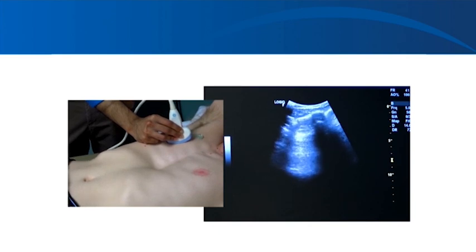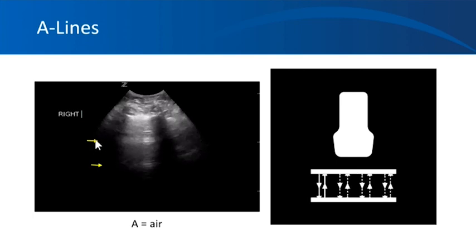So again, A lines, these arrows point towards these horizontal lines equidistant from the pleura. A lines are nothing but reverberation artifacts that arise when the ultrasound beam reflects off the pleura, and rather than entering the ultrasound transducer, partially reflects off the probe and back to the pleura again before returning finally to the ultrasound transducer. This double length pathway is interpreted and displayed as if the source of reflection lies at twice the distance between pleura and the skin. Multiple reverberations result in multiple A lines, all at multiples of pleural depth.